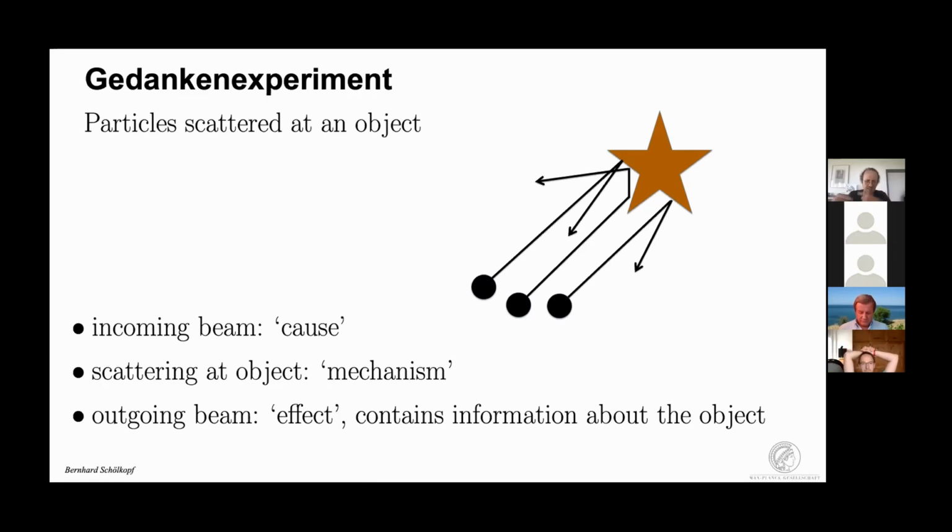So why is there this temporal asymmetry? Because physics, we know microscopically, is symmetric. The time evolution is reversible. And the solution is there's an independence assumption. We assume that the ingoing beam is independent of the object. And then as an implication, the outgoing one is not. So it's exactly the same thing as before.